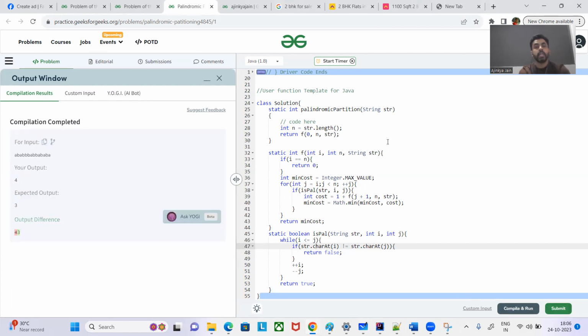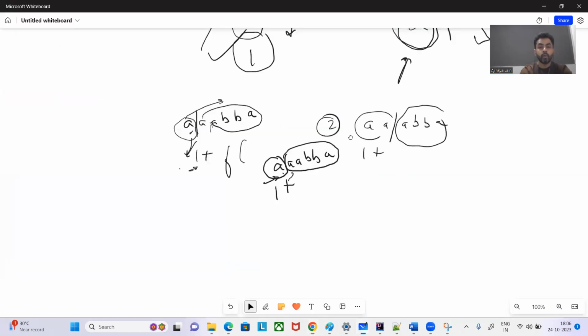Oh yes, now one more thing. Our solution is written in for. So what is happening is, if we consider this small string, our code is doing what?